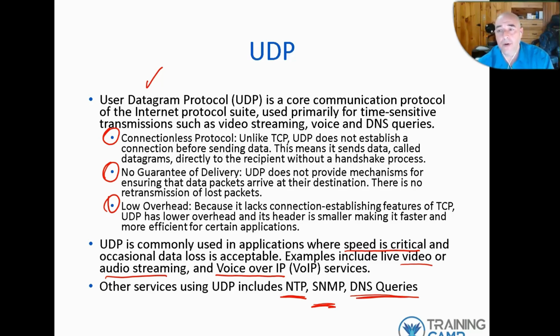However, if I'm sitting at a computer and I type in www.google.com and that UDP DNS query was to fail, who's affected? It's just me. And most of the time, what do I end up doing? I just refresh the browser and it works just fine the next time round. So the idea of DNS query messages being UDP based does make sense. We're looking for that fast resolution, and if it fails, one user is impacted. But if you're talking about two DNS servers updating their databases, better known as a DNS zone transfer, we want that to be TCP based, because if that synchronization of databases was to fail, thousands of users could be affected. So we want that guarantee. We want that zone transfer to be TCP, not UDP.